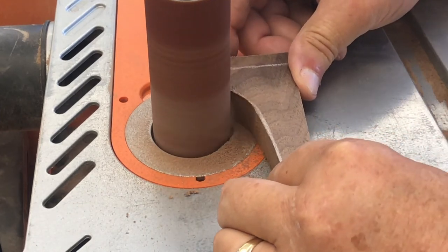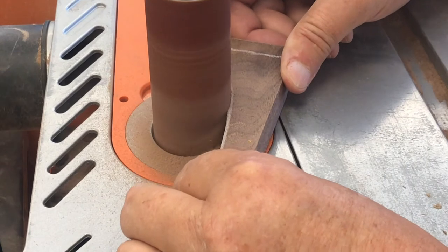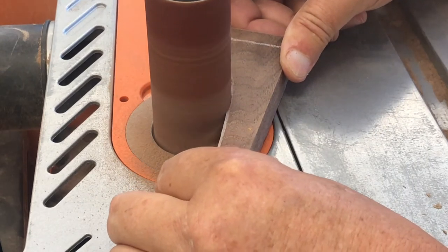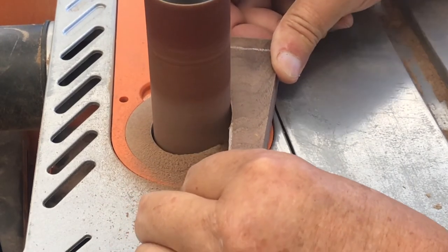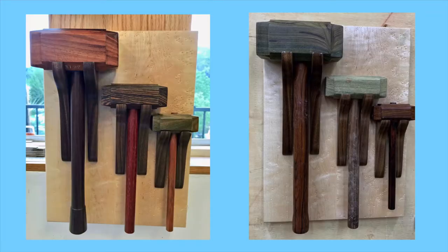The white lines were also very helpful at the spindle sander. While the white lines were rather wide, I designed this so that I would take most, if not all, of the white line to get the shape that I wanted. Here are the resulting mallet racks — the one on the left is mine in my shop, and the one on the right is the one that the King's Fine Woodworking family has in their shop.